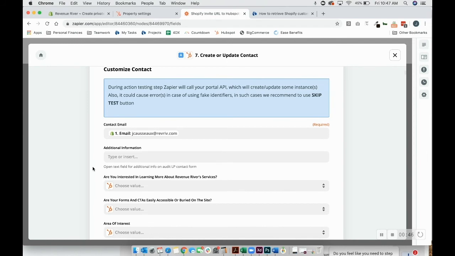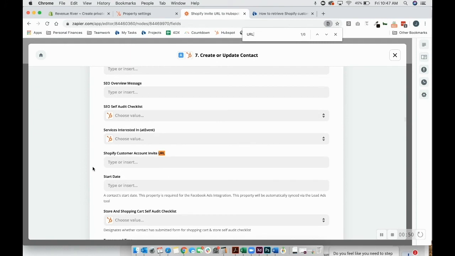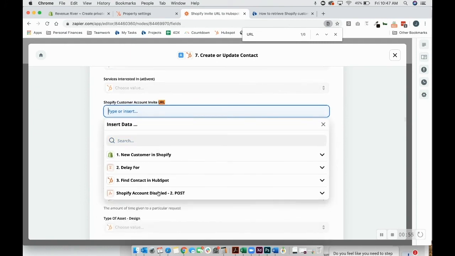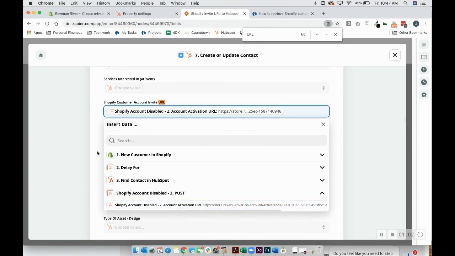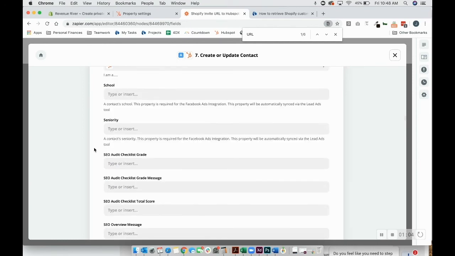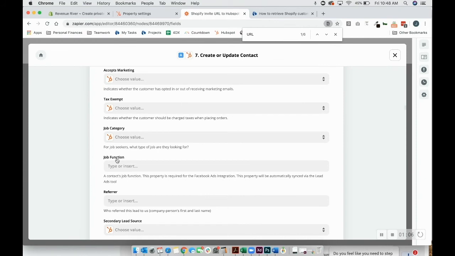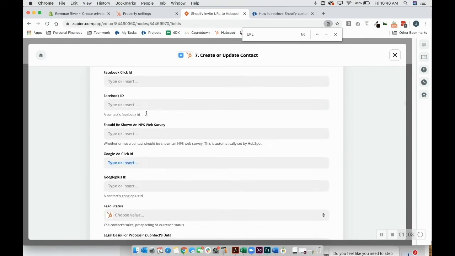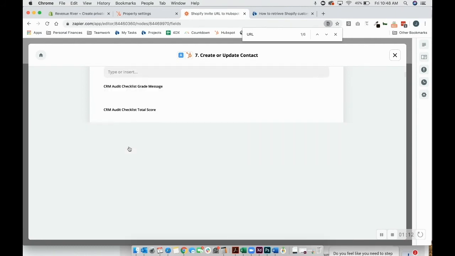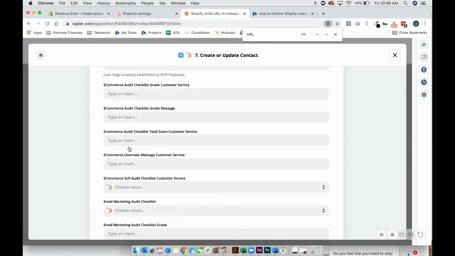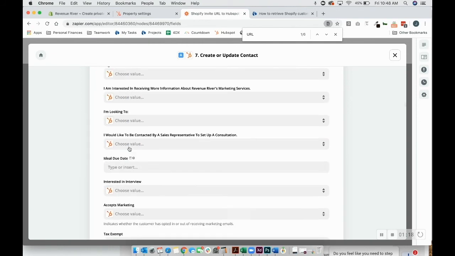And then you need to find the account URL right here. And that we're going to populate from the Shopify account disabled post action. There you go. So what this is doing is it's finding that contact and populating that with the URL. So this contact in HubSpot, we are going to populate with that URL we just created in the post webhook.